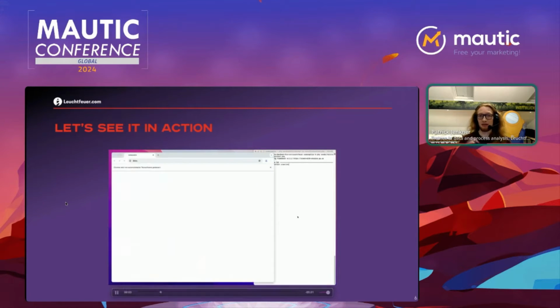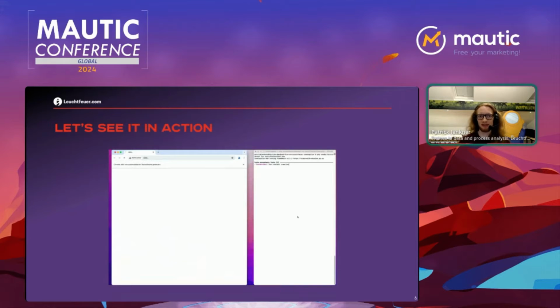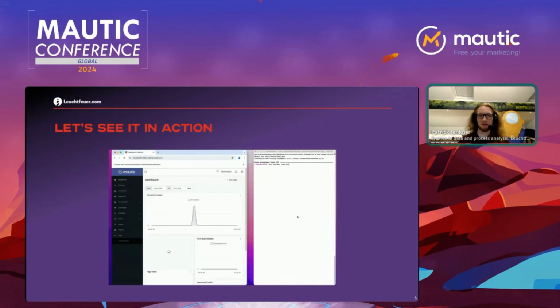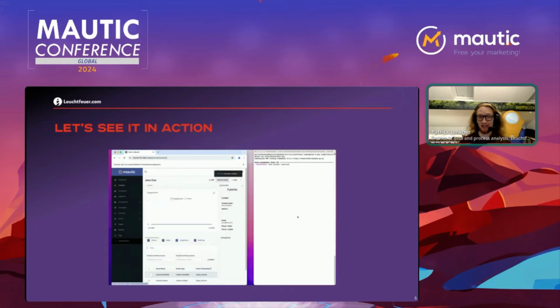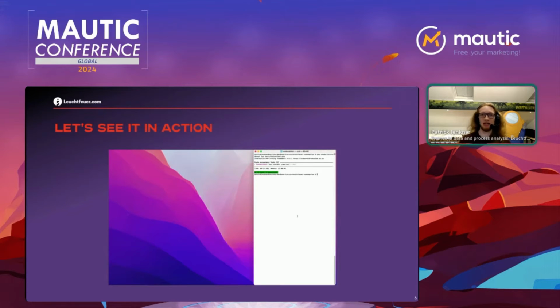And I am just executing a single command, nothing more. And a browser opens up all on its own. I'm not doing anything here. We log into Mautic. Need to wait a bit because it's a local Mautic instance. Open the contacts, click on new contact, fill out the fields much faster than I could. And then, after everything is done, everything seems to have worked from what I can see, and Codeception agrees. We get this little green card down there which says everything worked like it should. We can create contacts. Congratulations.